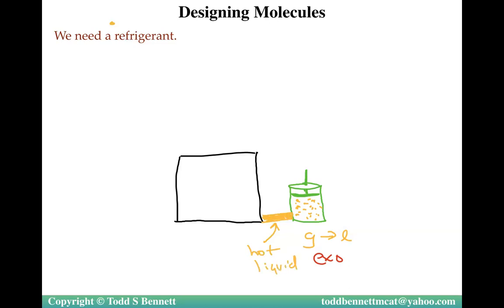It doesn't seem like it has enough time to cool down here, but if I put a series of coils in here and I blow a fan across it, I can actually cool it down from being a hot compressed liquid to medium hot to maybe room temperature. So it's naturally going to cool down and turn into room temp. So RT stands for room temp. Once it goes to room temp, I have a pressure valve, and then in the walls of this container, I have piping or coils that are on the inside of the walls. I'm just going to do it to, let's say, right there, where as soon as I put it in, it goes from a high pressure liquid, so a hot, high pressure liquid, back to room temperature and room pressure.